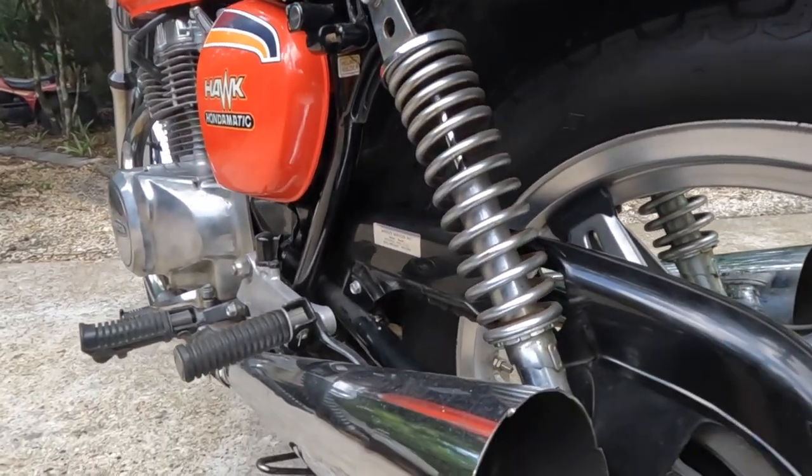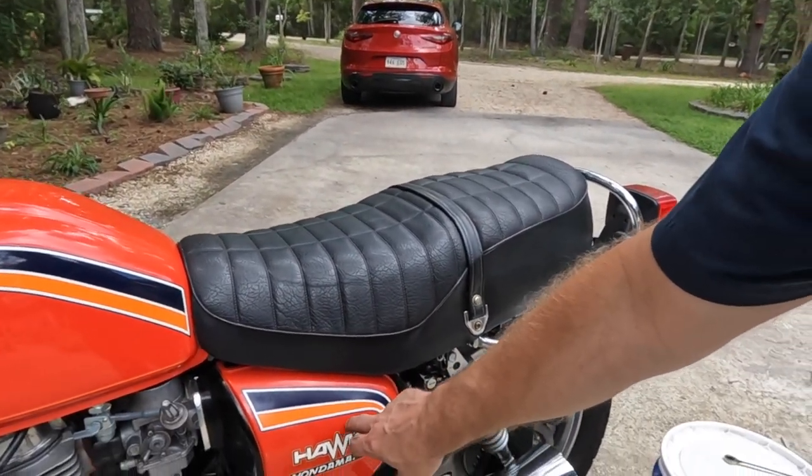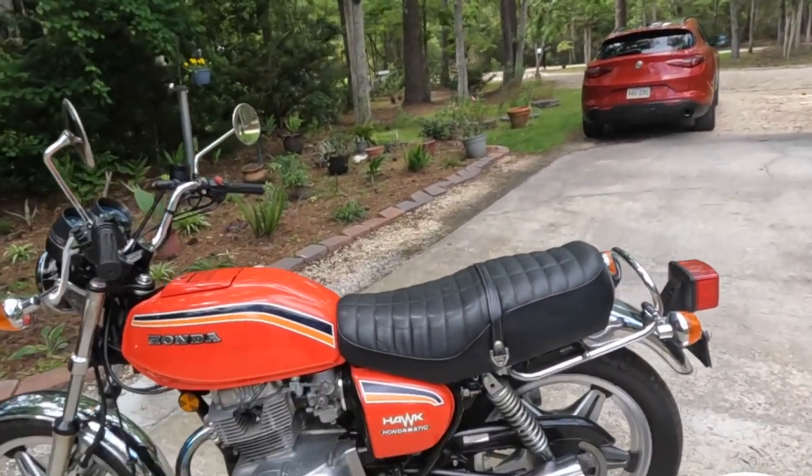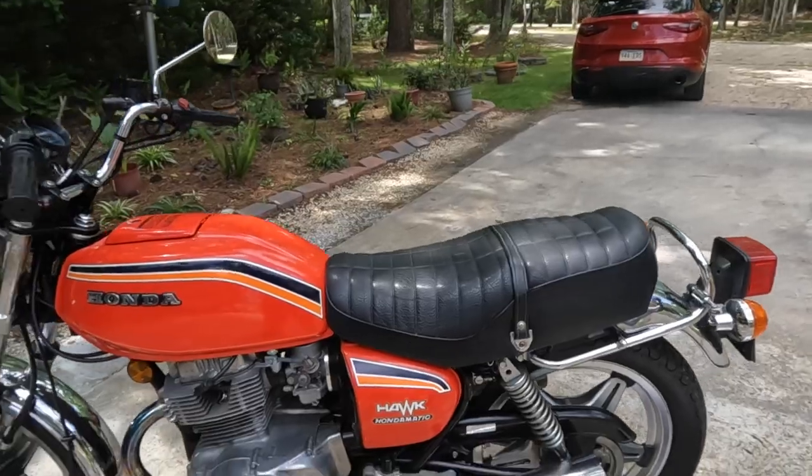It's a quick, easy solution to repair plastic. You can do the same thing on side covers — just temper the heat so it doesn't discolor the paint. Use the iron on and off rather than just blasting it. So there you have it — we repaired the chain guard for the 1978 Honda CB400A Hondamatic with a plastic welder. Those things are maybe 10 to 20 bucks. The gun with the staples on Amazon or eBay is around 20 bucks too, and it comes with staples and everything.